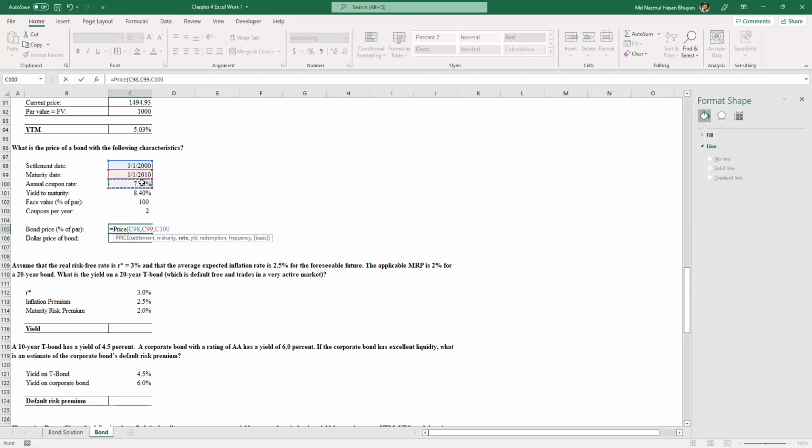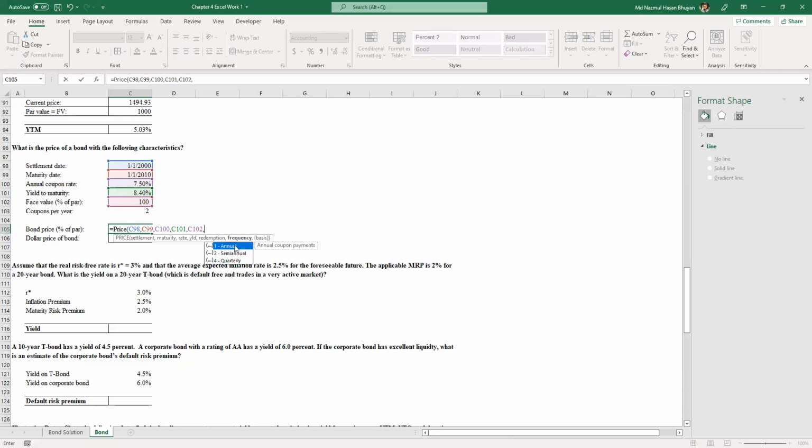So again, we are going to now put annual coupon rate. No need to put any periodic coupon rate. Then yield to maturity, same. You don't need to convert. The formula will itself realize how it should be converted into a periodic rate. And then redemption value means the face value you are going to receive at maturity. And then again, it should always be as percentage of the par value. Okay, so $100. And then again, you don't need to put any positive or negative sign inside the formula. The formula will itself adjust for cash inflows and cash outflows.